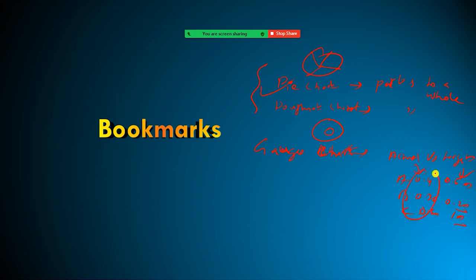This is the actual they achieved. This is the expectation we set for them. If they achieve it on par with the expectation, which is nothing but the target, then they are eligible for incentive and promotion. If the actual is less than the target, then the incentive is very less. It depends on the target and the actual that you achieved. So if you want to compare actual and target, then we will be using a gauge chart. Please keep everything at your fingertips: the pie chart and donut chart, parts to whole.